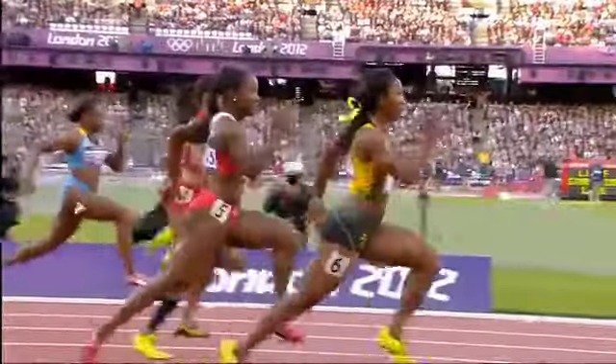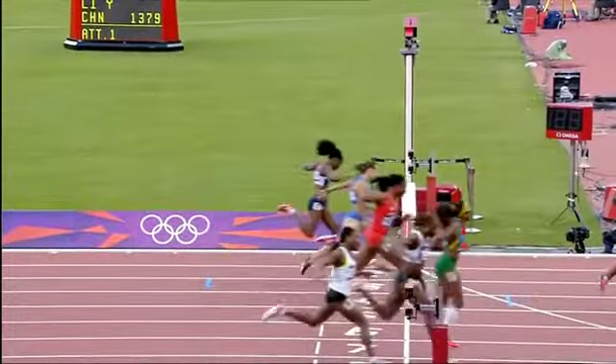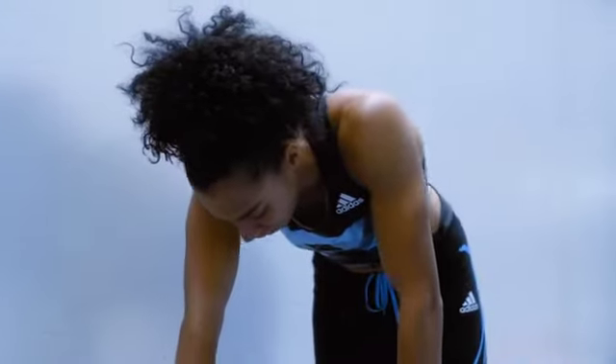There is a deceleration phase towards the end of the race where it looks like the better athletes accelerate away from the others. But in fact, they decelerate the least. The ones that are able to get to top speed and then hold that speed are the ones that win, because there is always going to be a technical and muscular breakdown in everybody's running. All that training is like a big exhale — literally, it's 11 seconds.